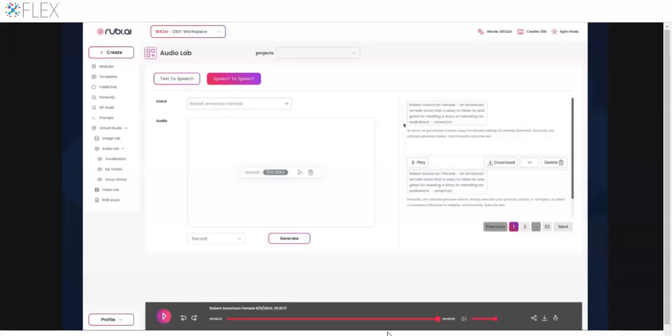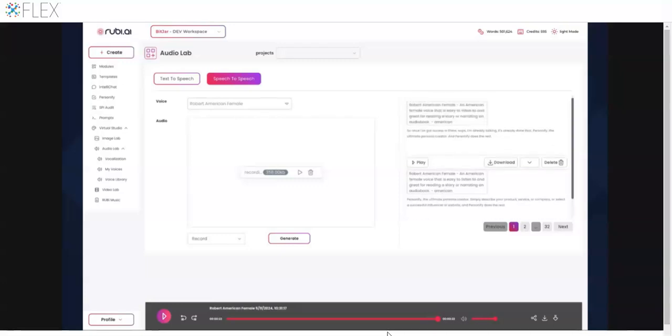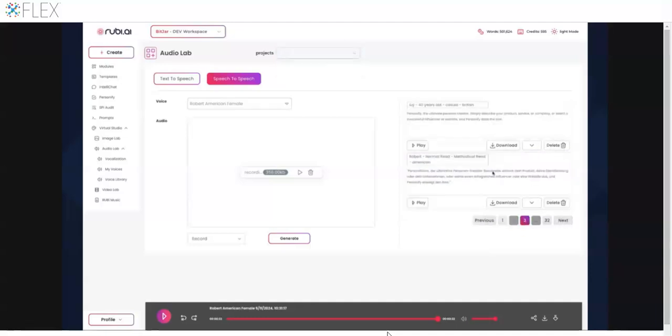Now, anytime that you want to see any of the stuff that you've already created, it's all saved over here. Now, if I was in my project, if I hit create and went through my projects, I would only see on my right side over here files that were created in that specific project. I also have a little drop down where I can bring in just my project, and everything I create from that point, from making this project live, will be stored with a link to that project. And so you can keep everything very organized, and you can just keep finding all of the different versions of things that you want to do.